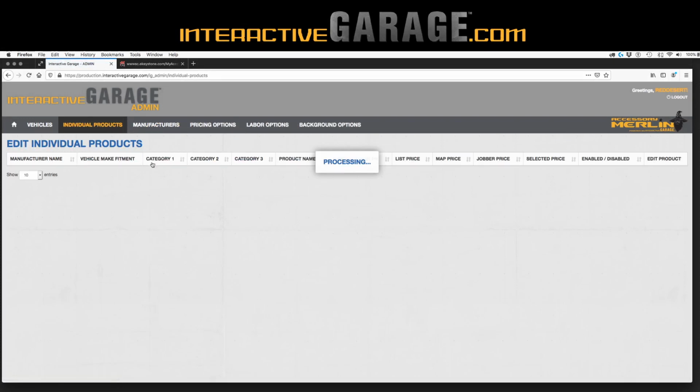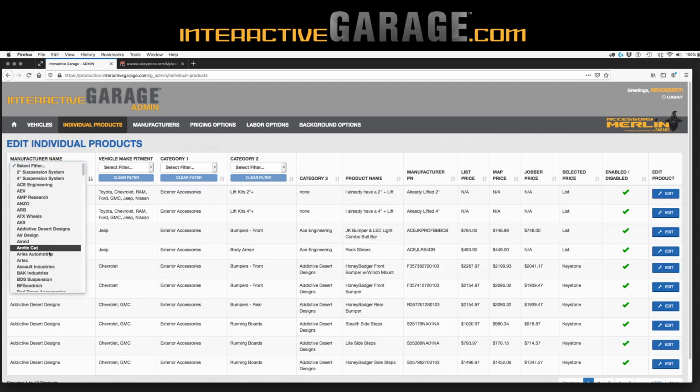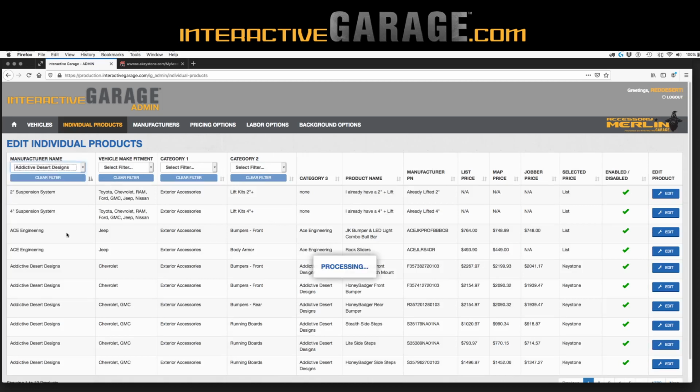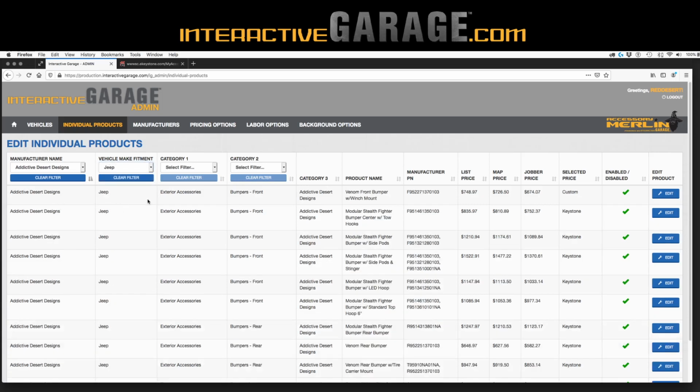The sort and drop-down functions that you're going to see up here are very similar to Excel spreadsheets. You can come in here and do a drop-down and say, what manufacturer do I want to look at? We'll pick on Addictive Desert Designs. You can even go as deep as to say, what vehicle do you want to see their products for? So Addictive Desert Designs Jeep.